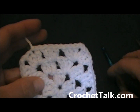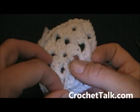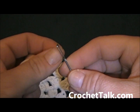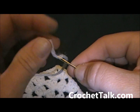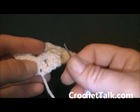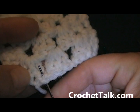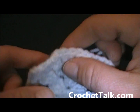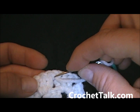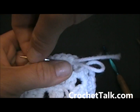Now if you just want to get your needle and then just sew these in the back to hide it off, go ahead and do that. Here I have my needle, my yarn needle. Stick my yarn tail on there. And I'm just going to tuck in my tail into the back. So I will run this down through this stitch here, pull it tight, so you can't see it there. Then I'm just going to go ahead and run it through a few stitches here up at top and pull it through.